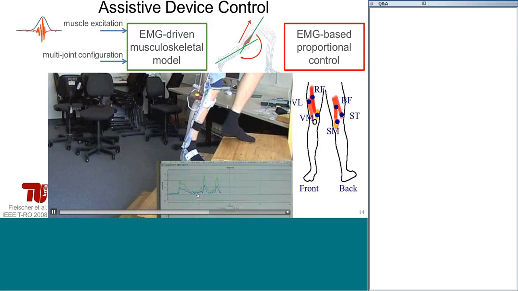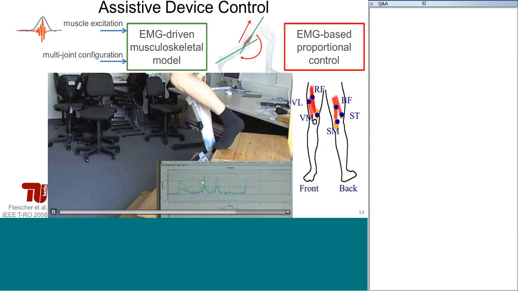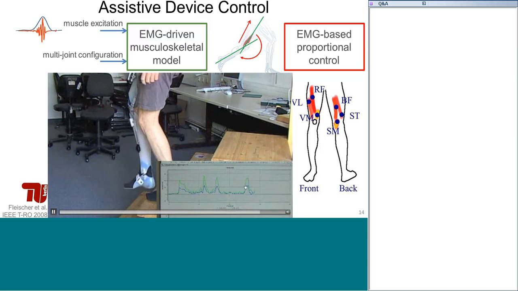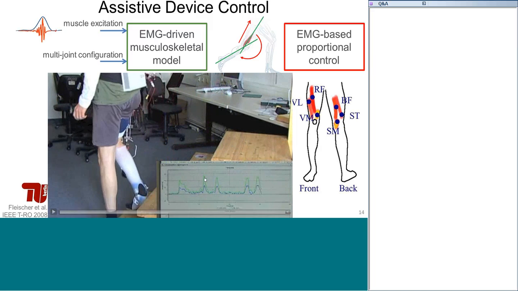And we can see here on this graph, the green curve represents the flexion extension moment predicted from the EMG signal. So this is actually the strength in the subject's muscle. And the blue curve, I hope you can see it, is the additional torque that the exoskeleton is supplying to the subject, and that's determined as a function of the torque predicted from the subject.